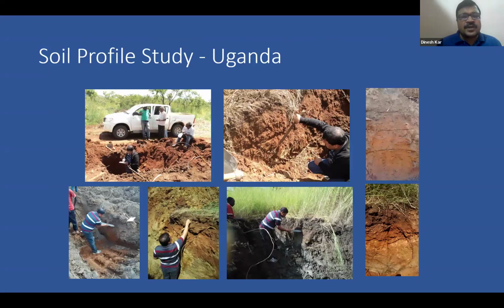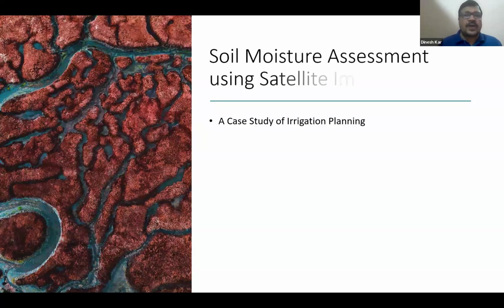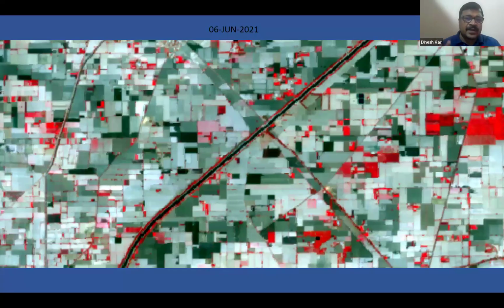So this is how we did the soil and all. That's me, I'm there in the soil pit doing the soil study. Now coming to the final one, which I was mentioning, about how we can use precision agriculture in the Indian condition. I would like all of you listening to keep attention on two things. One is on the top, there is a date given, and then there is an image. Here, the red color is nothing but your crops. Whatever appears green on the ground is appearing red in the satellite image.